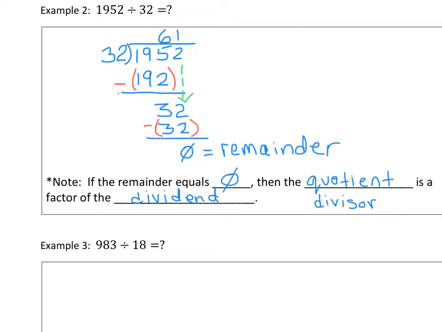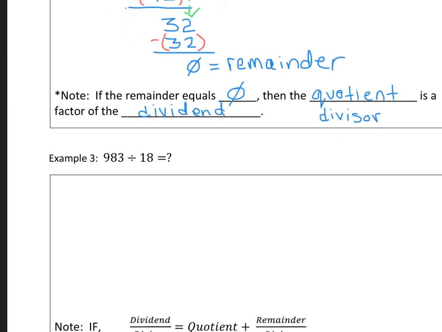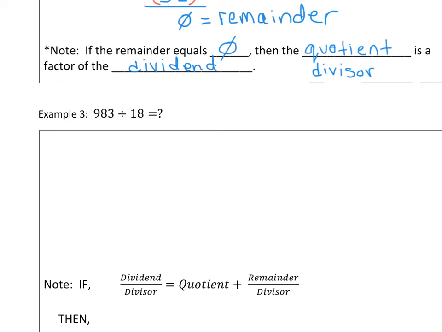All right, let's take a look at an example where we do not have a remainder of 0. So in the next example, I have 983 being divided by 18. 18 cannot go into the number 9, so we're going to move over to the next place value of 98. I think of 98 as 100. I think of 18 as 20. 100 divided by 20 is 5, so I think that's a good number here. 5 times 8 is 40. 5 times 1 is 5. Add the 4 and we get 9.